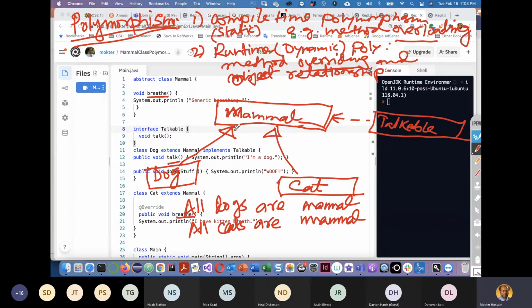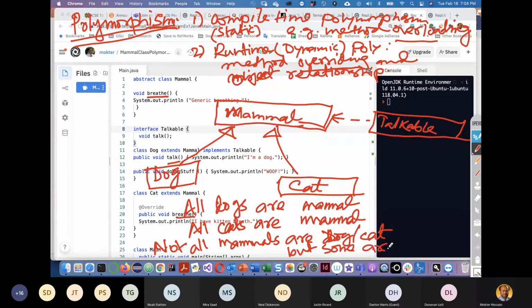On the other hand, not all mammals are dogs or cats, but some are. That is, some mammals are dogs and some mammals are cats, right?